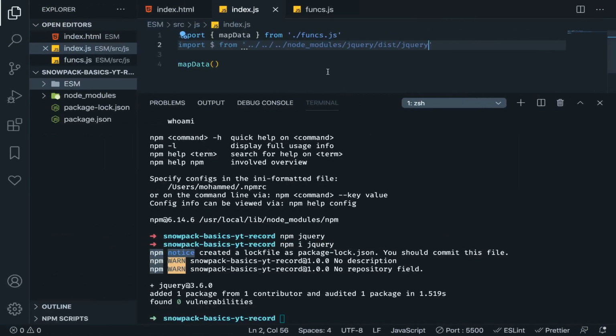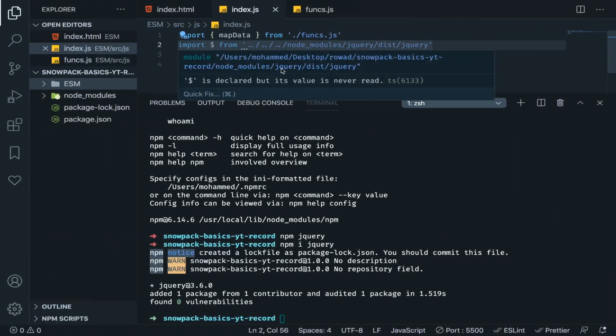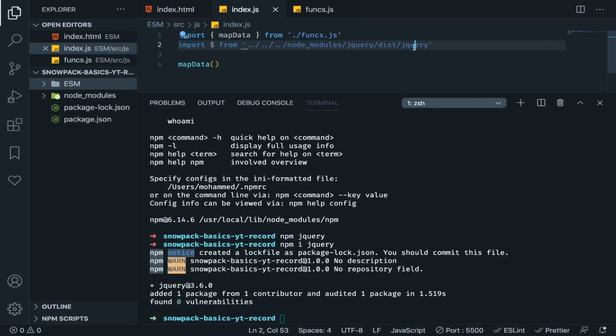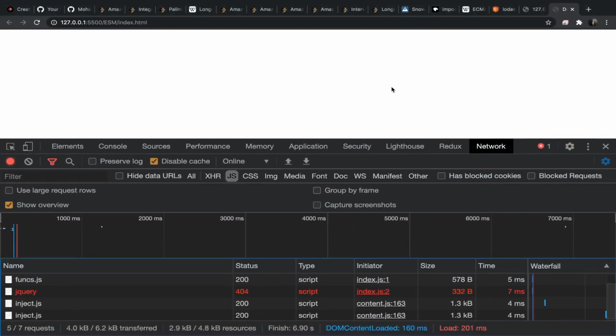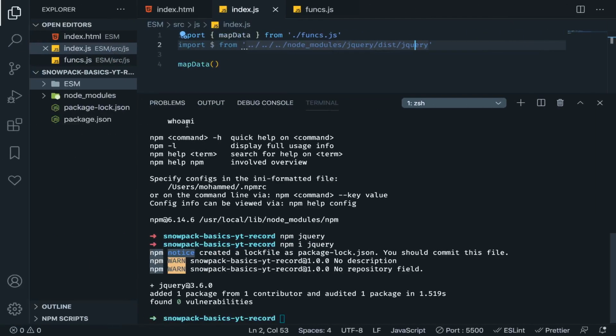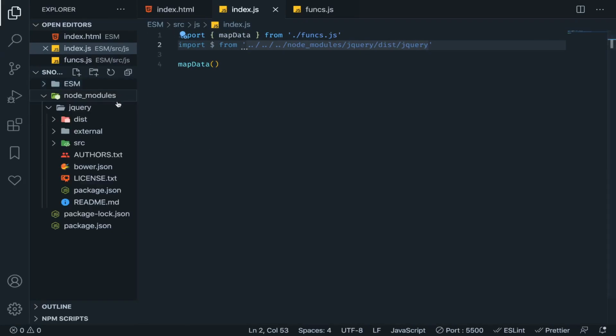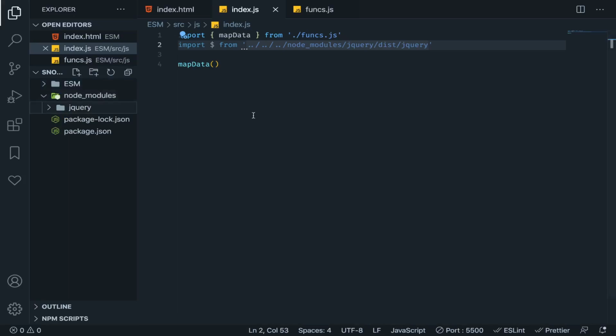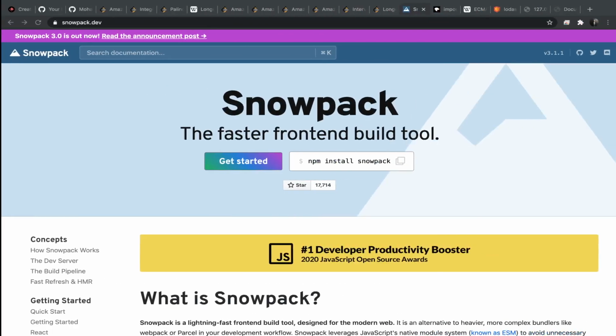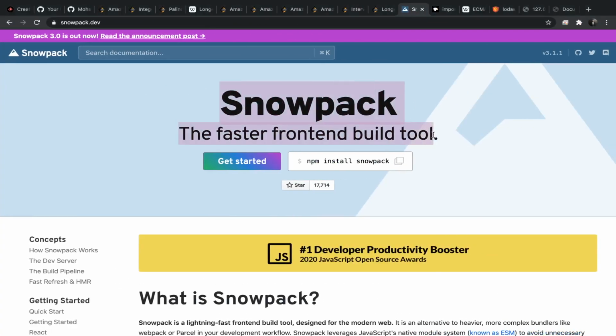And even if somehow you were able to import it, most likely these packages will be written in CommonJS syntax, and the browsers won't understand that. It will only understand ESM modules, which are web modules. And this is actually where Snowpack comes in very handy. One of its features is that it will convert everything you are using from the node modules into a web module. So we can actually do this and it will work normally like a web module. So this is one of the main features in Snowpack.